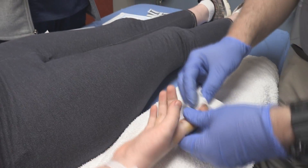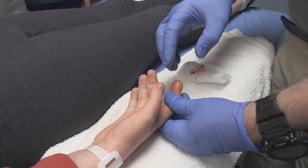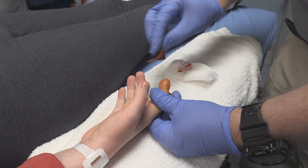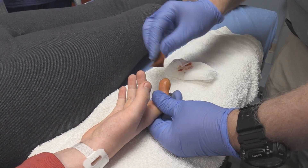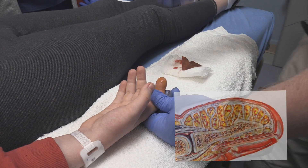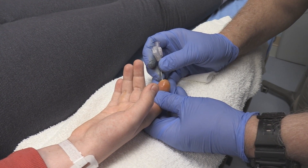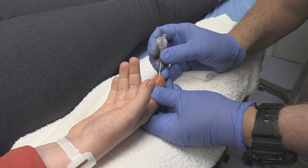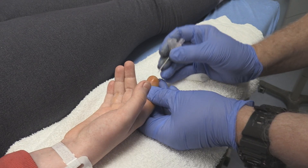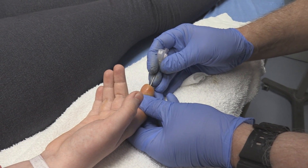Turn your hand over like this. Give me another betadine swab. There are multiple little compartments. Felons, in my opinion, are compartment syndromes. The problem with these fingers is that there are like maybe 10 to 15 little compartments. So with my experience doing compartment decompressions, I use an 18-gauge needle and I'm just going to go ahead and poke here. It's going to bleed a little bit. I'm going to poke at least three or four times, and what this does is it actually decompresses this. Watch and see what happens with the swelling. She shouldn't be feeling a thing here.